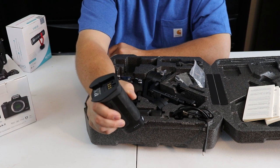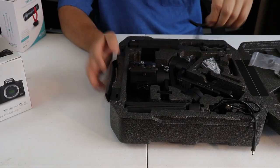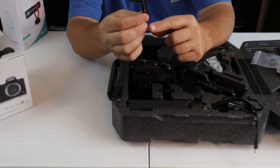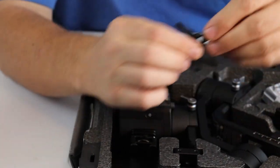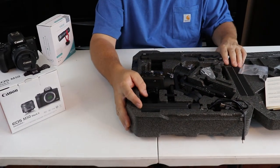So let's go ahead and get ready to put this together. Okay guys, so here is that little tiny lens support bracket I was showing you that would go on the front of this to hold a bigger or heavier, longer lens up. So that was what I was looking for. It was just in that little slot, kind of camouflaged. So what we'll do is we'll go ahead and get this set up.